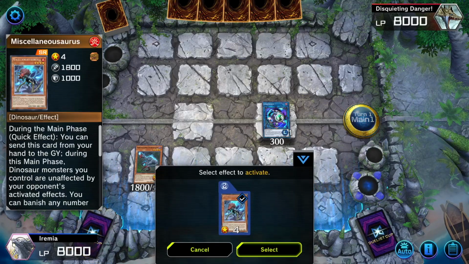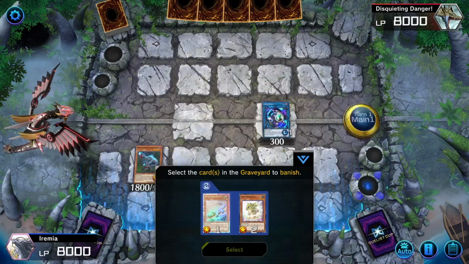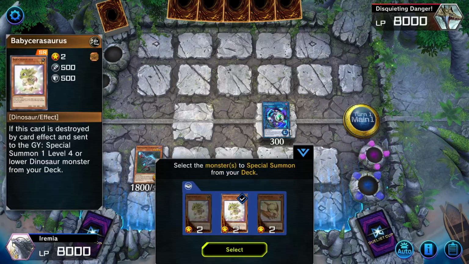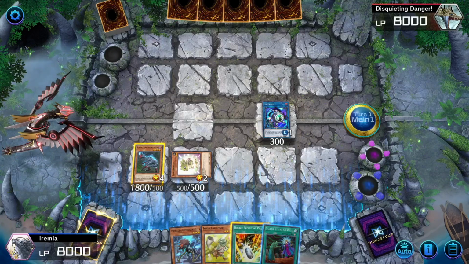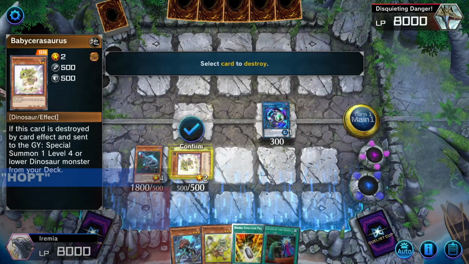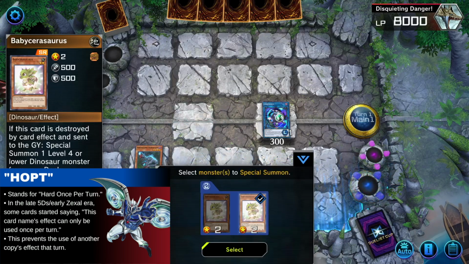So we're going to go ahead and activate Miscellaneousaurus. Banish two cards, itself and Animadorned. And we're going to summon another copy of Babyceresaurus right there. So now we basically get to loop our baby dinos because they're not a hard once per turn. So we can send this one and then resummon the one on the right.